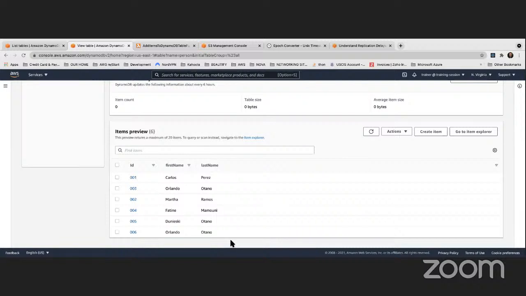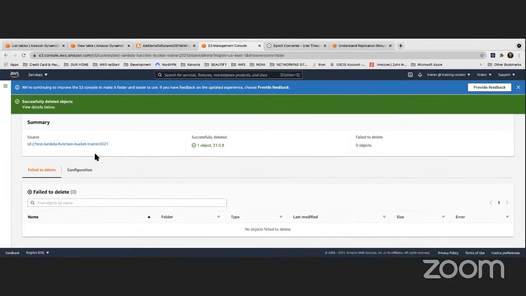So Lambda can be triggered by S3. If you set it up this way, any activity that you select in an S3 bucket can trigger a Lambda function, or you can have another event so that every time you upload something, you can have an SNS topic send you an email.